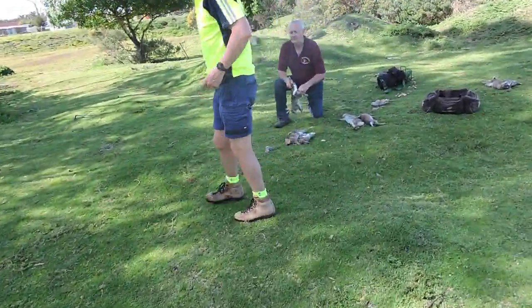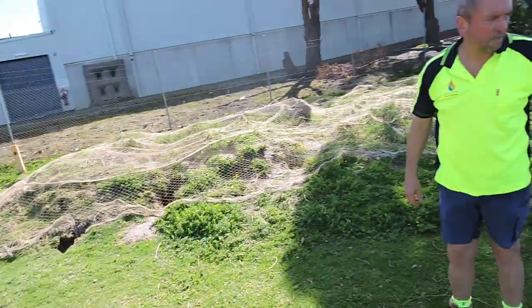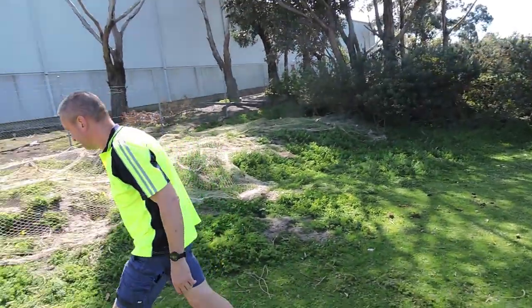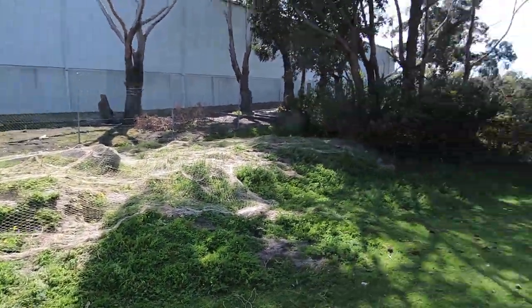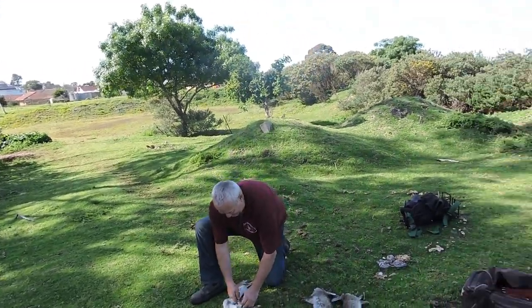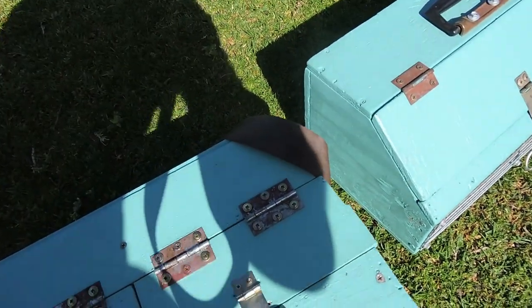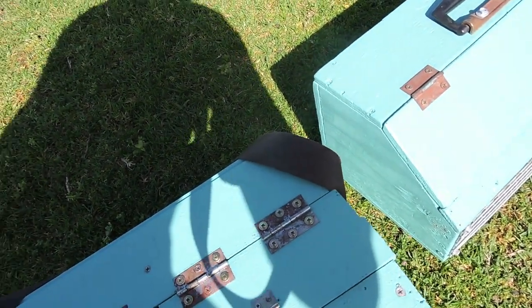We got five out of that one too. Missed one, two, that's about it. So there's the hole there, there's the layout. How many let go so far, Dale? Three, have you? Peter's let go two already. So he's trying to palm it off. It doesn't work that way, Pete. You should have been on the ball, on your side.